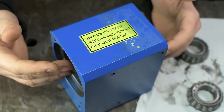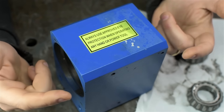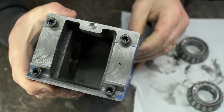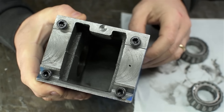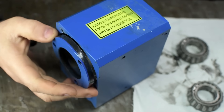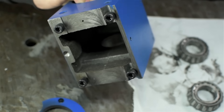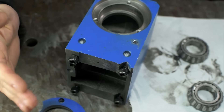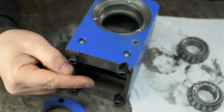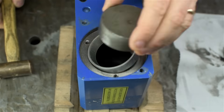Ideally this would use machine oil lubrication with oil ports and zerk-style fittings, hitting them with a shot of oil every eight or ten hours of lathe time. The problem is this headstock isn't designed for that — pump these bearings full of oil and they'd shed it all in the first 30 seconds, running down into the cavity and all over the lathe bed. So grease will have to do and will need occasional refreshing. Had I thought this through earlier, I might have gone with sealed angular contact bearings — more expensive up front, but you button it up and don't worry about it again.